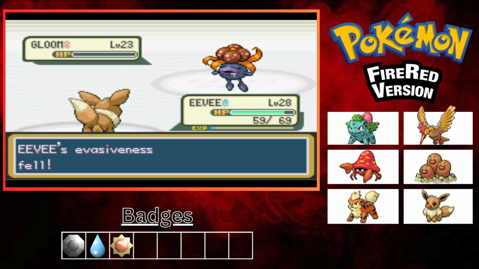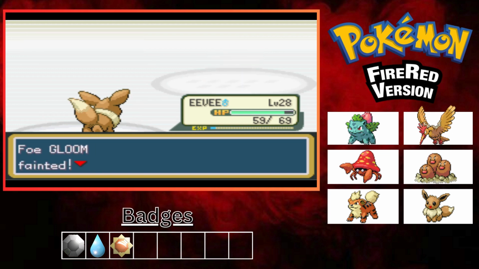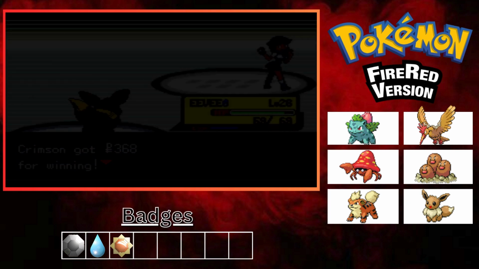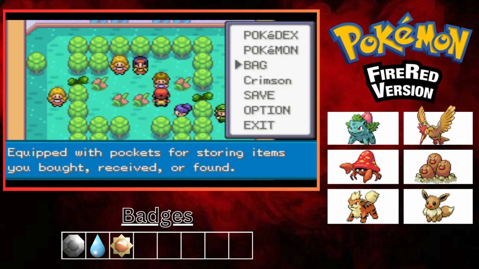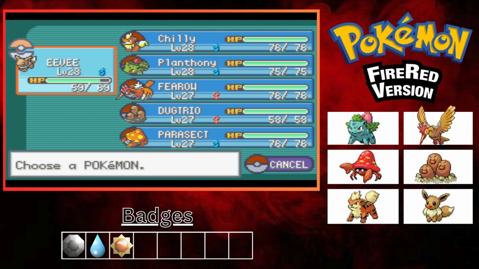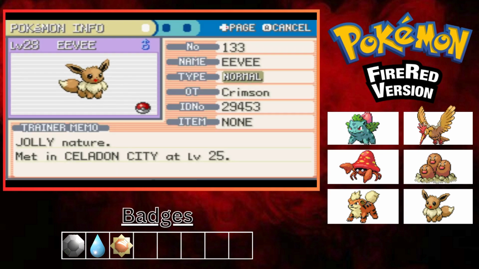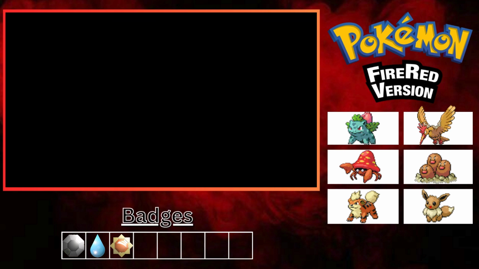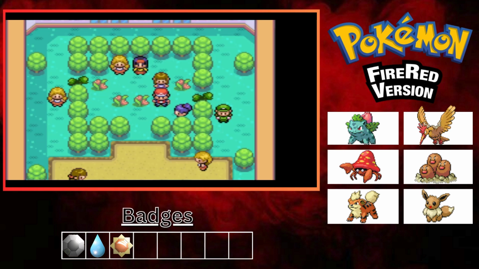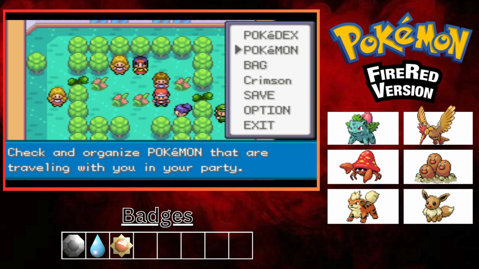Actually, I wonder what my Eevee's ability is, because I'm pretty sure it gets one of two, if I remember correctly. I can check in a minute. No, I don't want to go into my bag. Summary. Runaway. Okay, that's fine. I know it gets adaptability in other games, I'm pretty sure, but it might not be in this game. I could be wrong, though. I don't know.